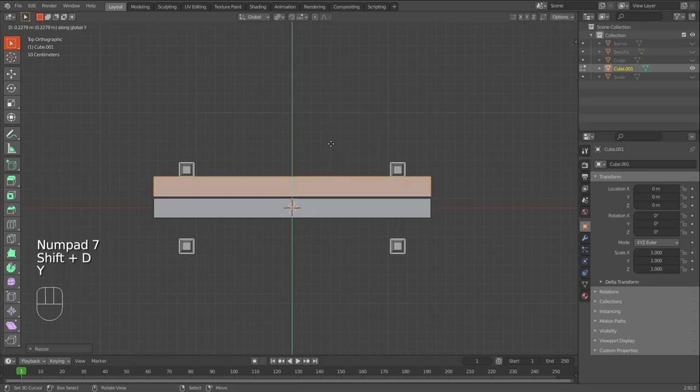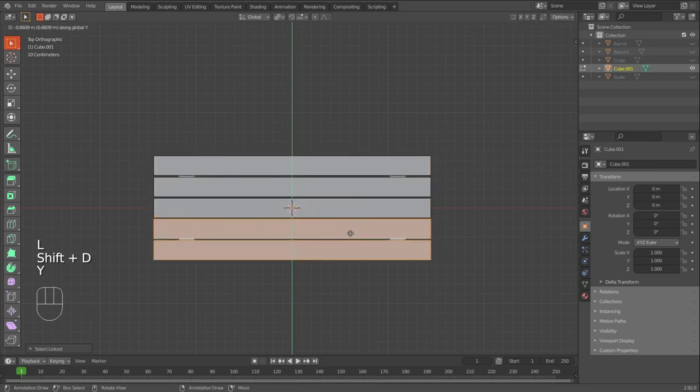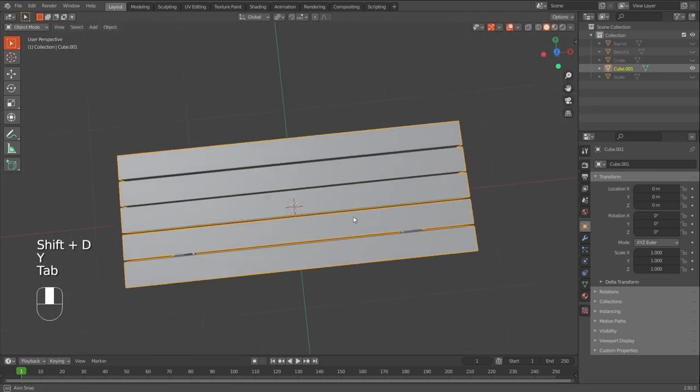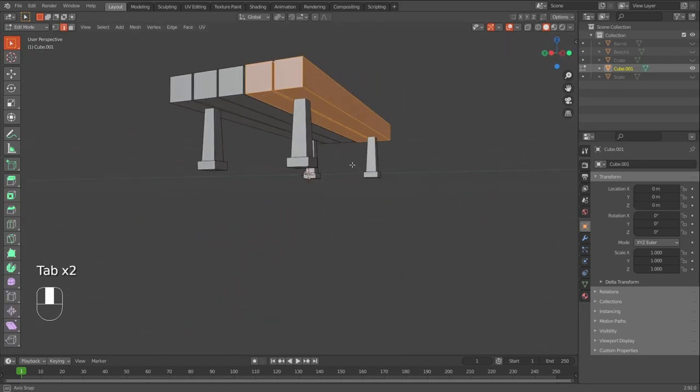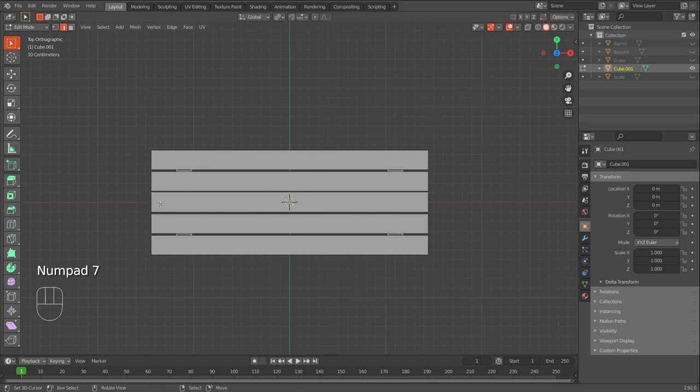And then I can duplicate them like this. And then select the two ones and just duplicate them to the other side. Doesn't have to be perfect, it's a bench. Benches aren't perfect.